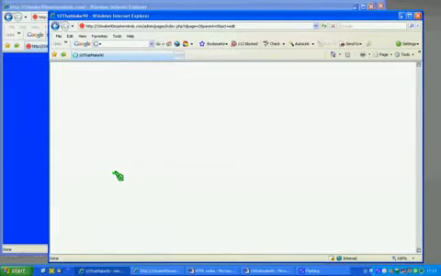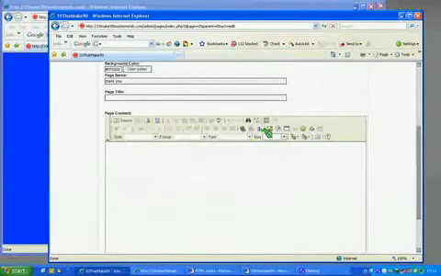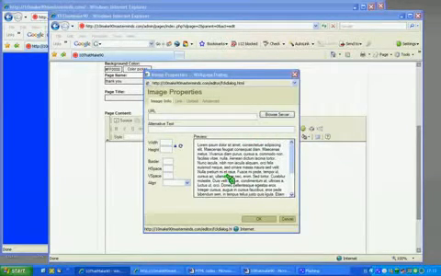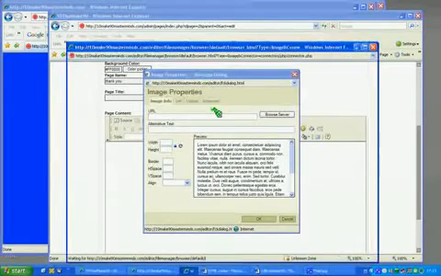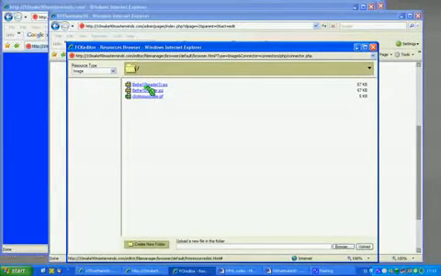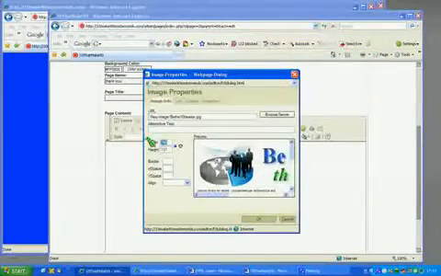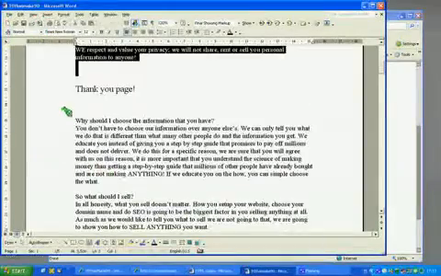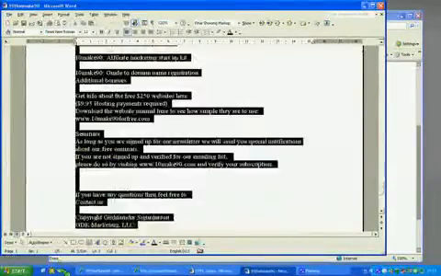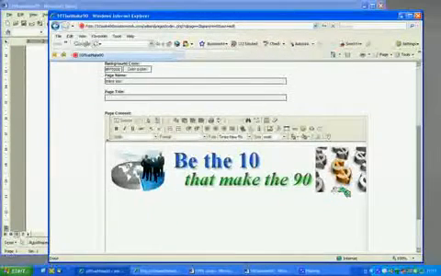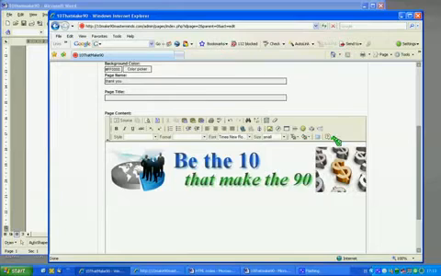And the next thing we're going to do is insert the header for this one as well. We'll browse our server. It takes a few seconds to connect to it. And as you can see, the list of our images is already here. So we'll do the same header, same thing, 748 pixels across. And now we'll go in, the thank you page. We'll copy that. We have a good long copy for that. We'll go in here, make sure we're at the end, push enter, and paste that as plain text.